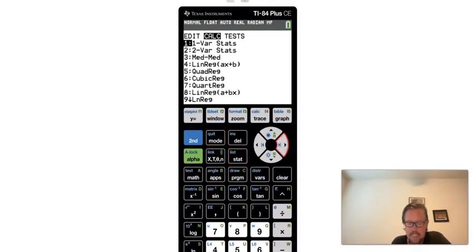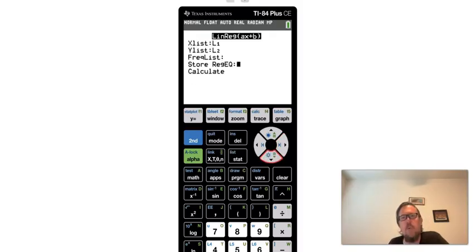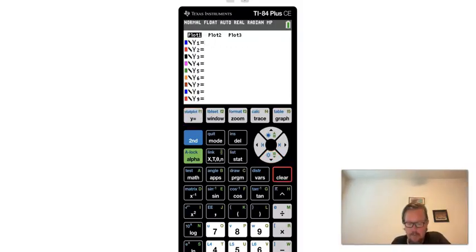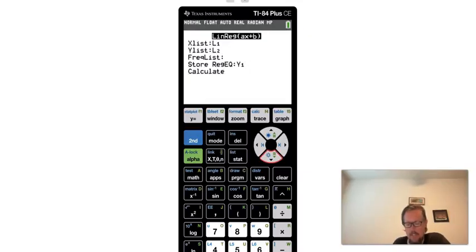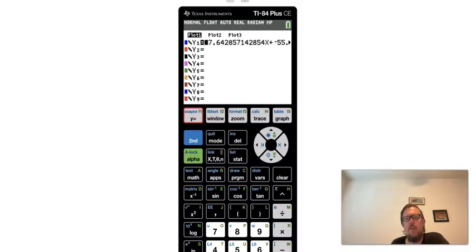If we go back to Stat Calc 4, right here, there's a spot that says Store Reg EQ. So I'm going to go to y equals and I'm going to clear this out so that the equation's gone. I'm going to do Stat Calc 4, go to Store Reg EQ, then press vars, go to yvars, select function, and right there is y1. So now when I do calculate, it gives me the best fit line equation, but when I press y equals, the equation has been automatically plugged in unrounded.